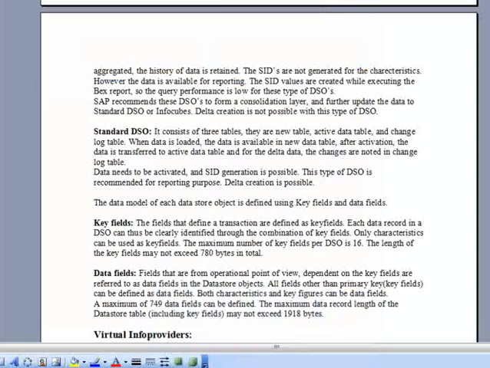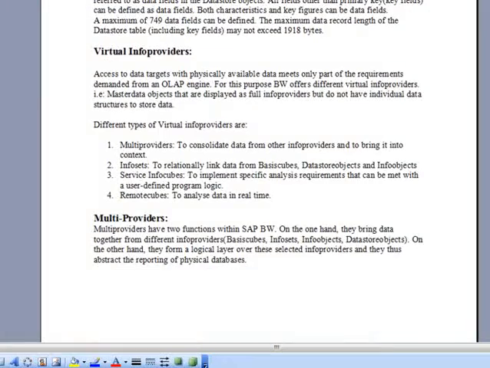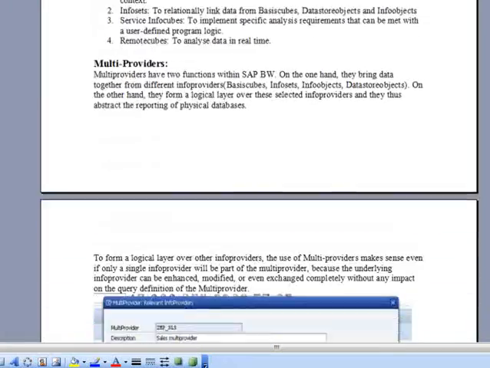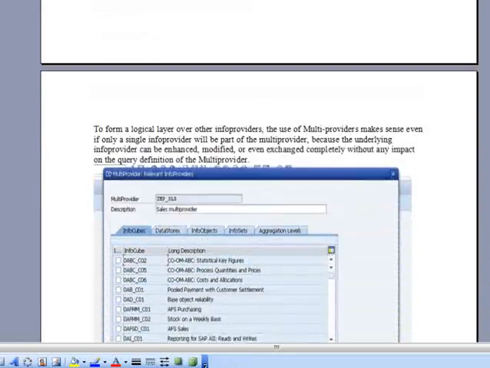Virtual providers, we will see when we are creating virtual providers practically, and along with that, we'll explain virtual providers.